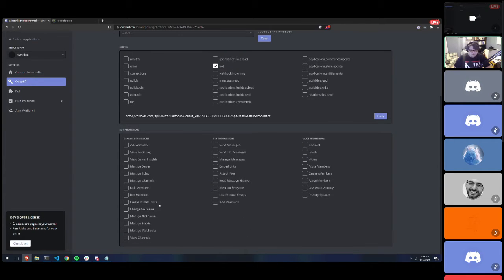What I'm going to give it permissions to do is send messages. It's going to have the ability to read message history. And is that it? Is that all? So general permissions, view audit log, manage server, manage channels. I don't want it to have any of these abilities, so I'm not going to give it any of them. It needs to be able to view channels. If it can't view the channels, then it can't connect into the text channel to do what we're going to have it do.